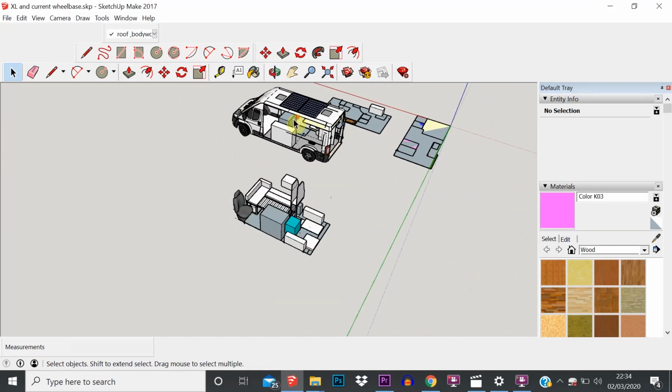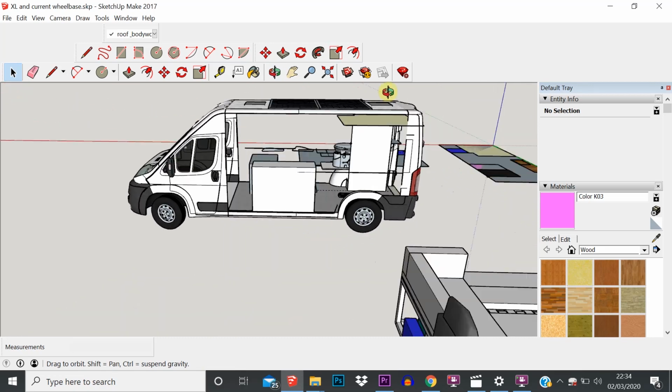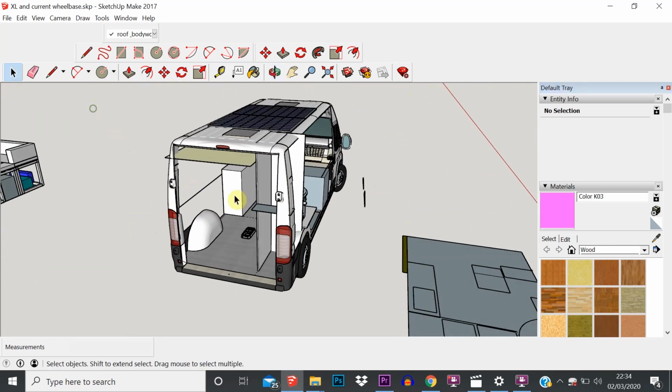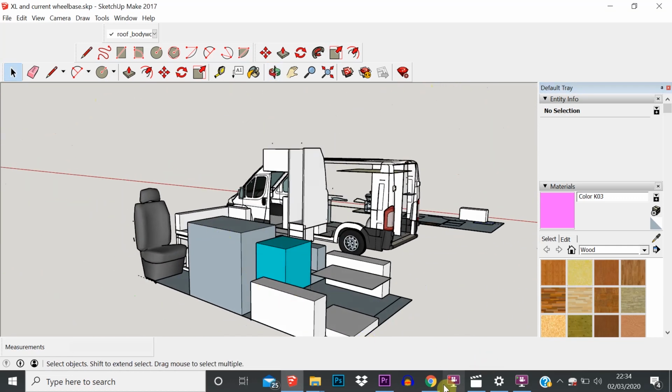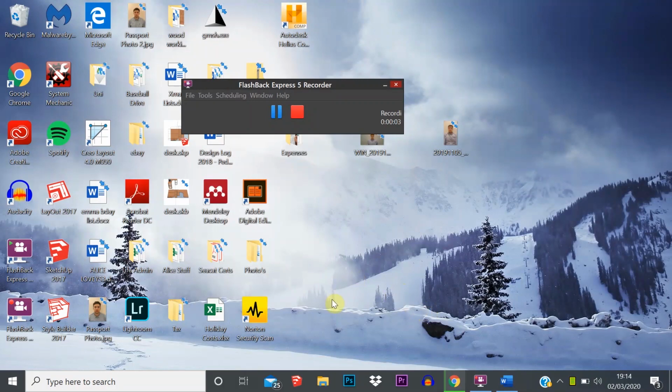Using a CAD software package like SketchUp is really useful because it allows you to really visualize your layout and play around with different options and configurations. You can model things to scale, so you can see how and where things will fit in, whether you like certain layouts, and it also allows you to almost see problems before they occur because you can position everything exactly where it's going to go. You can see if having a drawer in a certain location is going to clash with another bit of furniture that you've built. So it really is a valuable tool when you're designing and planning your van build. Let's get to it. Okay, so let's make a start.